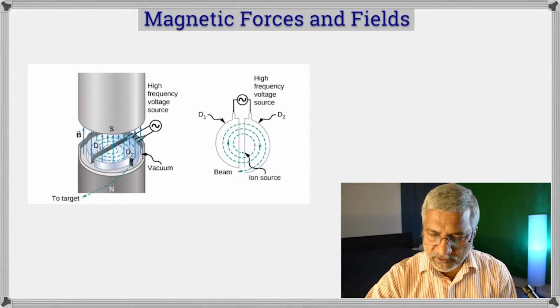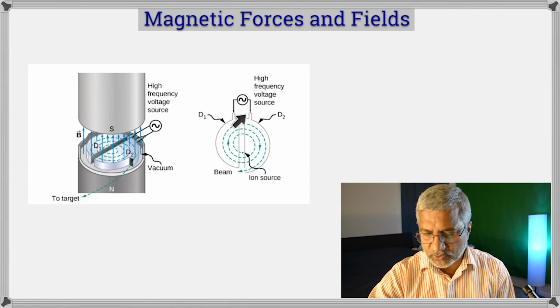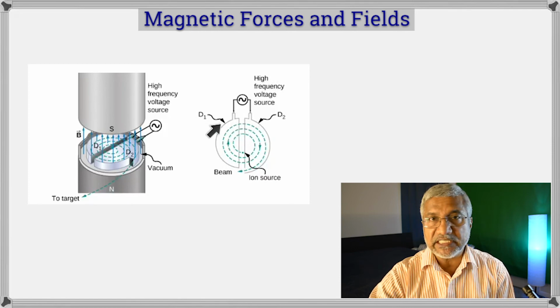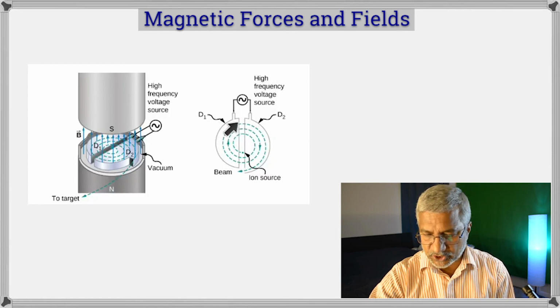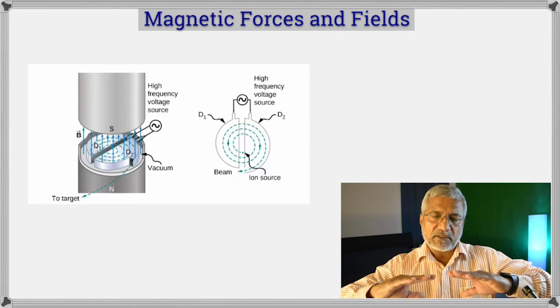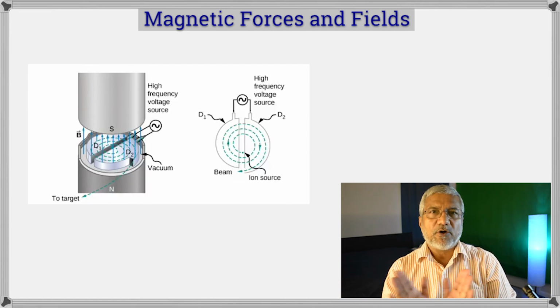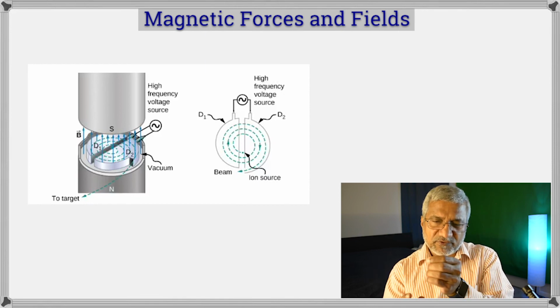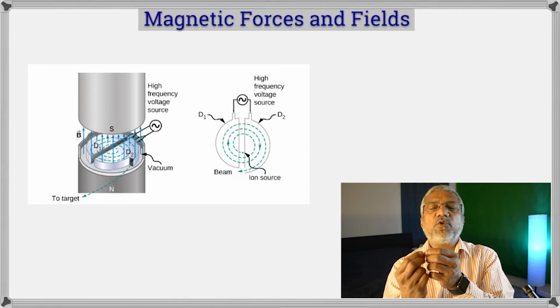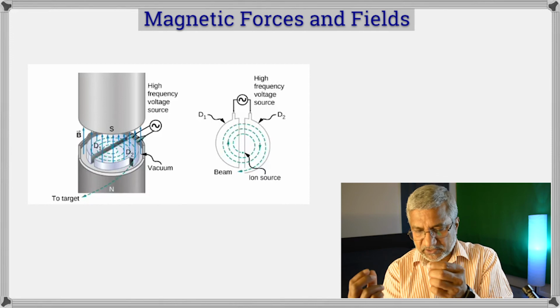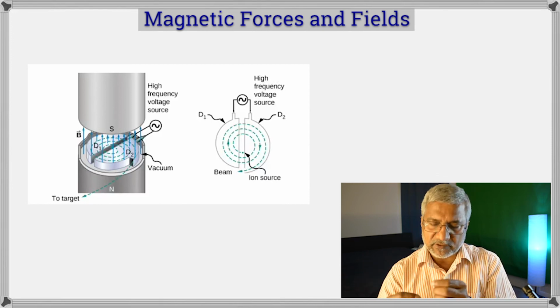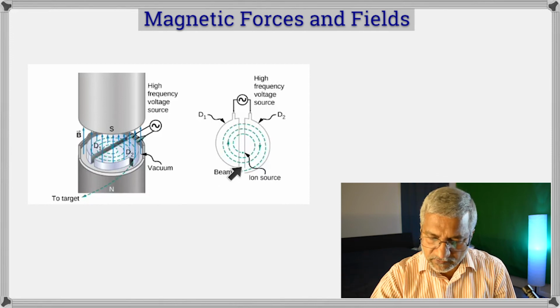Here is the construction. You see two Ds. They're called Ds because they have the shape of the English letter D. This one especially, and the other one is backwards. So these are flat on top, flat below. It's hollow inside. And at the center of these Ds, you have a source that produces charged particles. You see that right there.